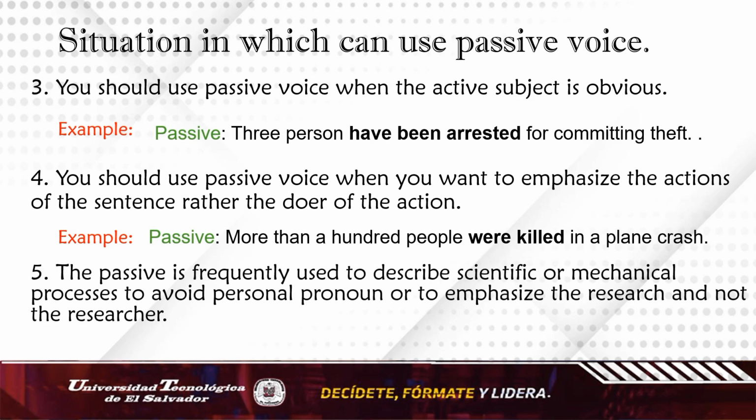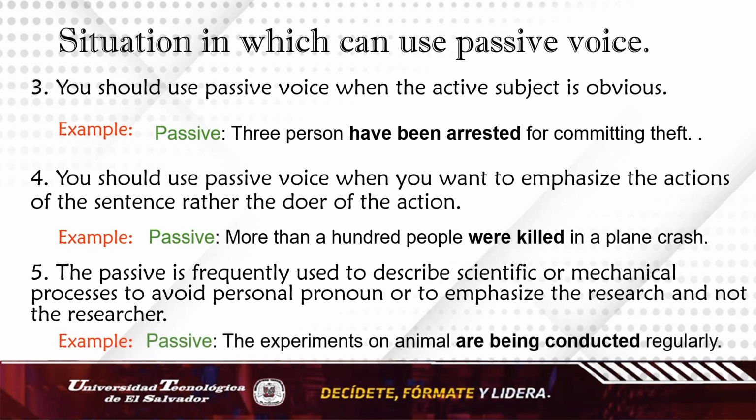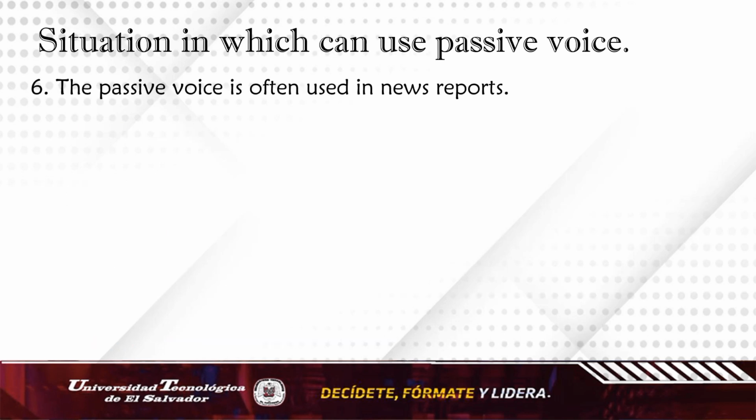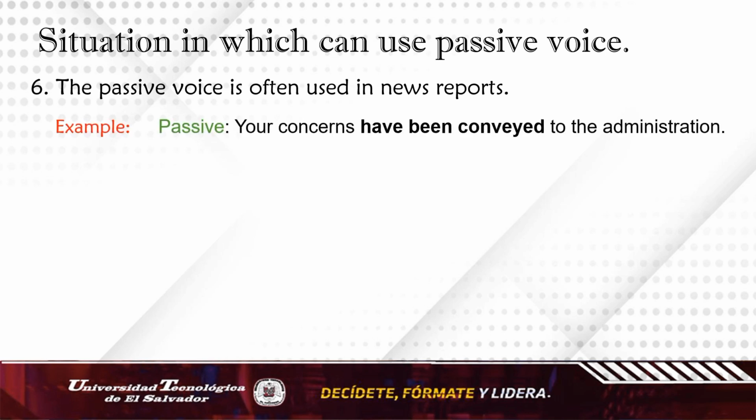5. The passive is frequently used to describe scientific or mechanical processes to avoid personal pronouns or to emphasize the research and not the researcher. For example, the experiments on animals are being conducted regularly. 6. The passive voice is often used in news reports. For example, your concerns have been conveyed to the administration.